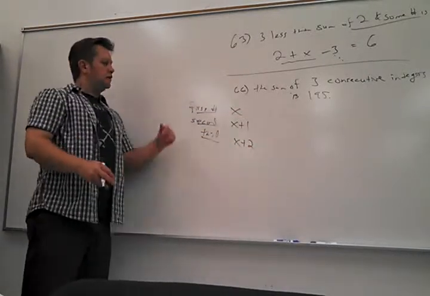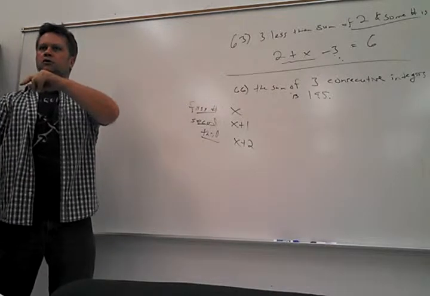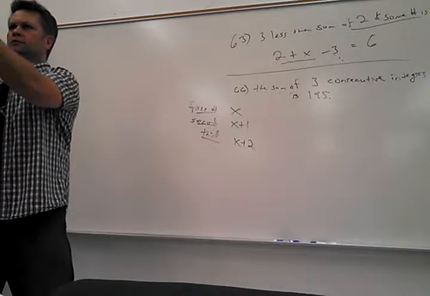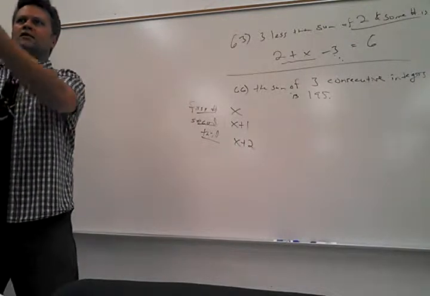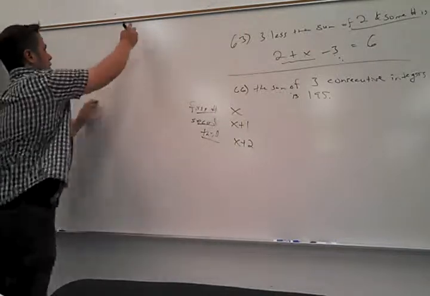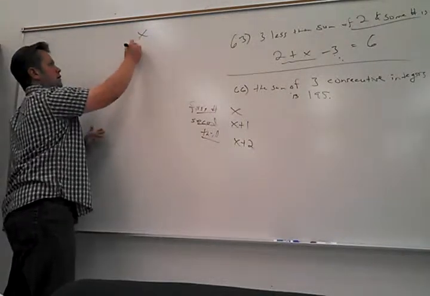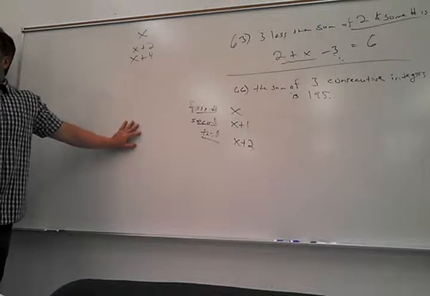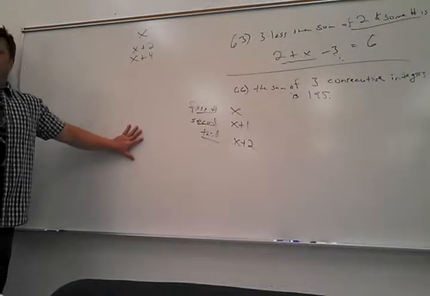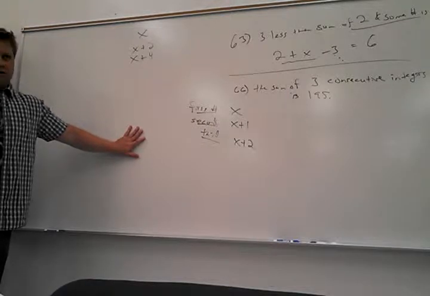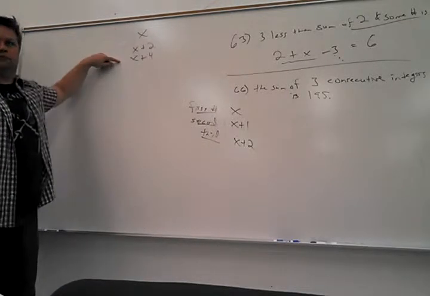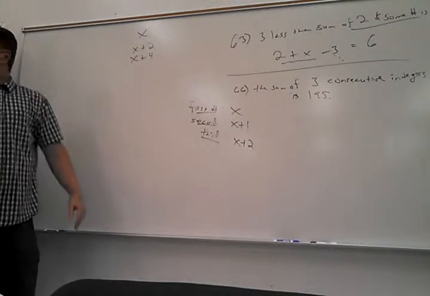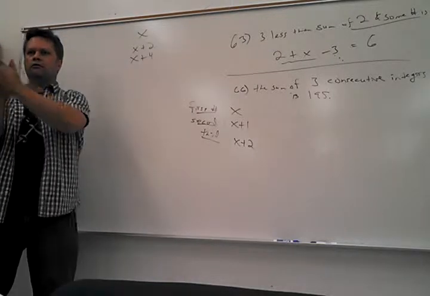Now, here's the neat thing. If I would have said 3 consecutive even integers or odd integers, every set of... give me an even number. 2. What's the next even number? 4. They're 2 apart. So if I had 3 consecutive even numbers, the first one would be x, the next one would be 2 more than that, and the next one would be 2 more than that. Here's a freaky thing. When I say odd integers, people think it's different, but no. Give me an odd number. 3, I love it. What's the next one? They're still separated by 2, aren't they? This would work for odd or even. Odd numbers, even numbers, they're always separated by 2. This one just said integers, so I just want 3 and then 4 and then 5.